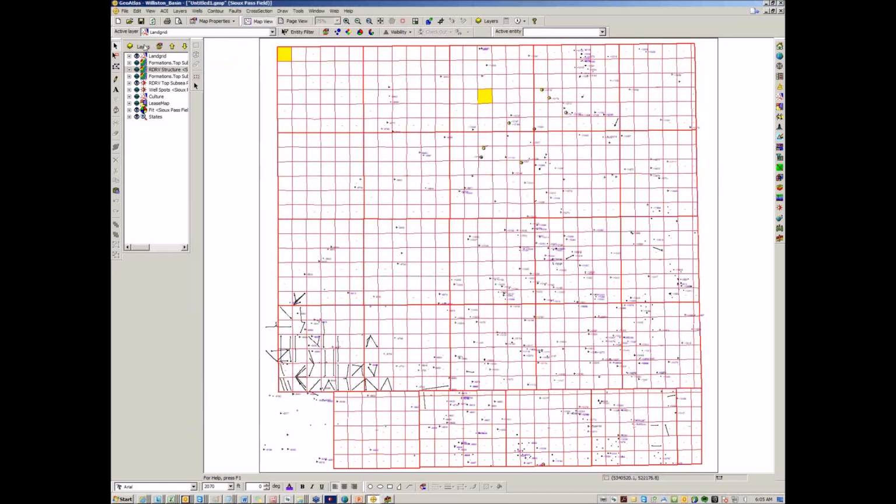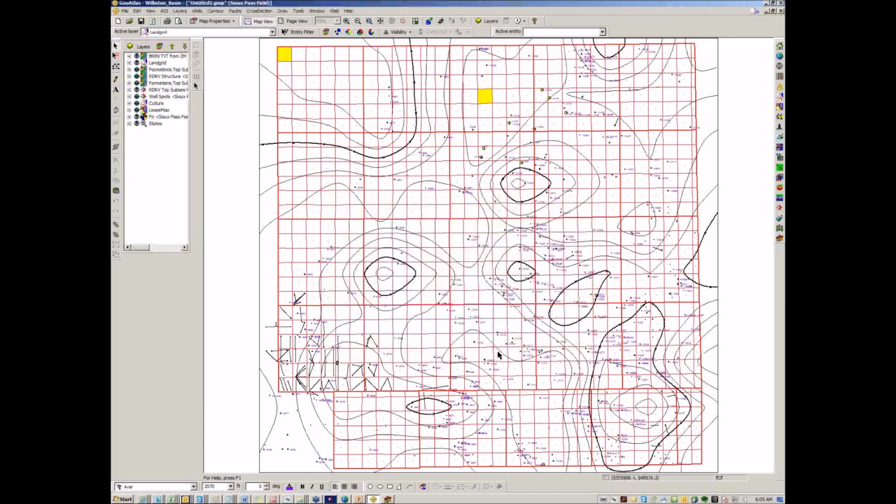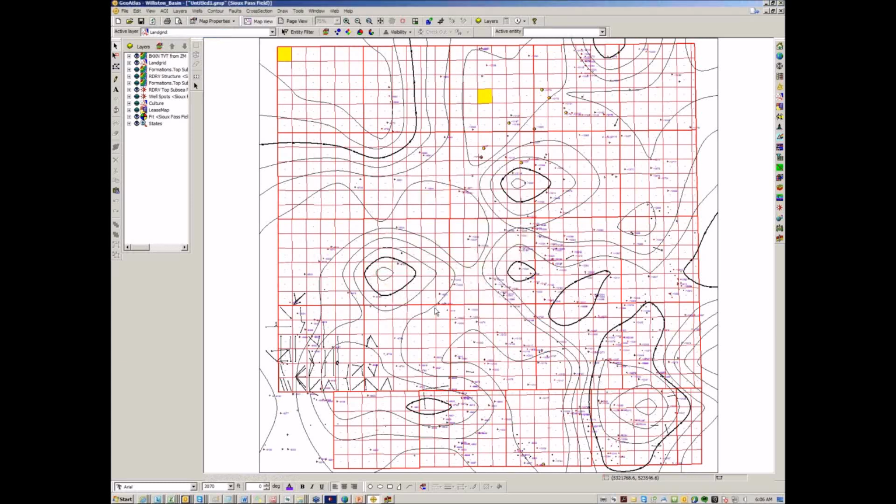Now I'll go back to GeoAtlas and I'll add that layer to my map. And here's my Bakken, and I can see my thickness. Again, pretty generalized. I still mapped that in global. So as my best practices dictate, before I go on and create additional layers, I need to activate that AOI. So AOI, activate. And I'll go ahead and activate that Sioux Pass field. So my next layers will be created in Sioux Pass field and limited in their scope.